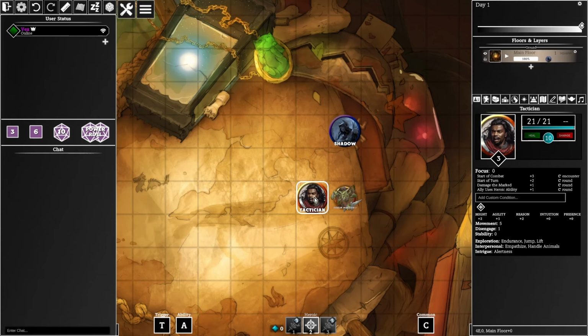As a player, I have my tactician selected here, and I want to show you how heroic resources are tracked and automatically added through various phases within the Codex. The number of heroic resource can be found in two places. We are not currently in combat, so you can see here that my focus is currently 0. You can also see that in the action panel down here.